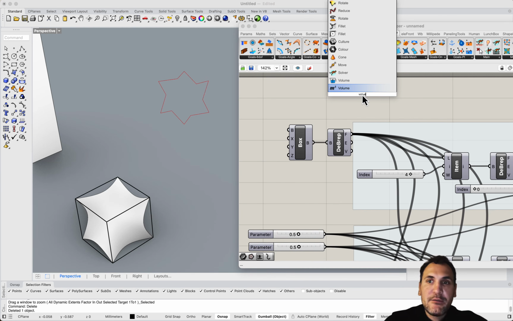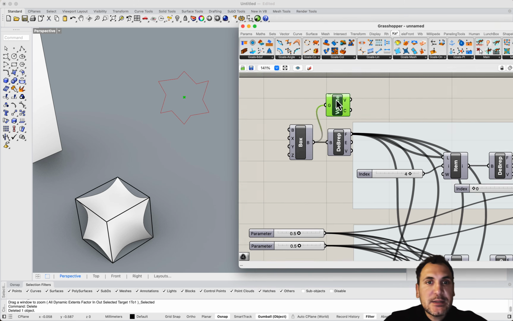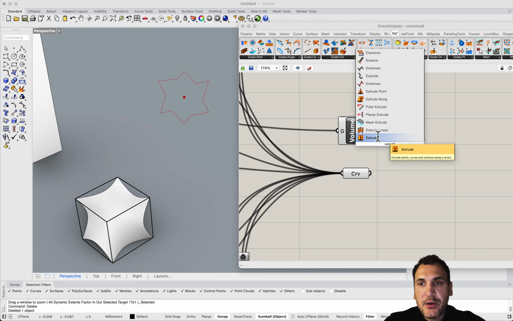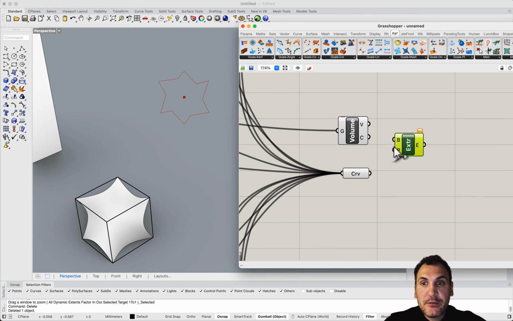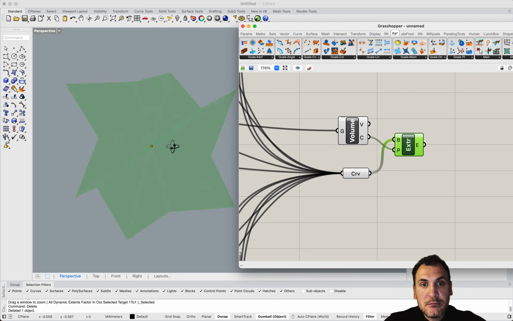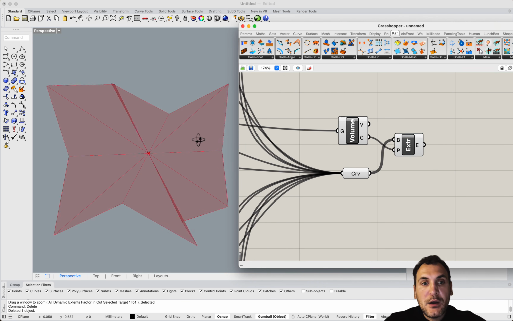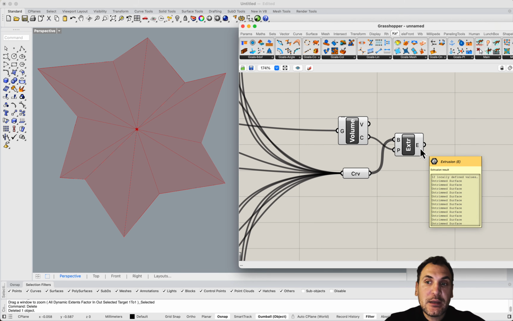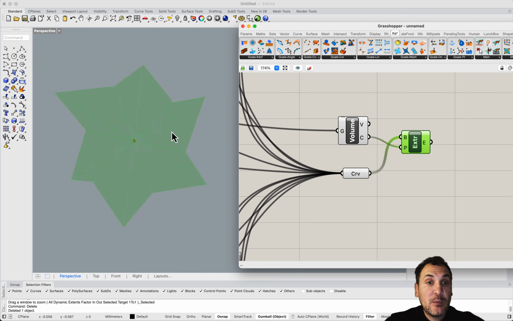And we also have a volume, which gives me the centroid. So if I were to extrude all these edges in a linear fashion, let's see. So if I do extrude to point, this is basically kind of a preview of the polygonal construction for the meshes, right? But since we are doing it on these lines, it's actually triangulating it. So I'm getting 12 untrimmed surfaces, and that's not what we want.